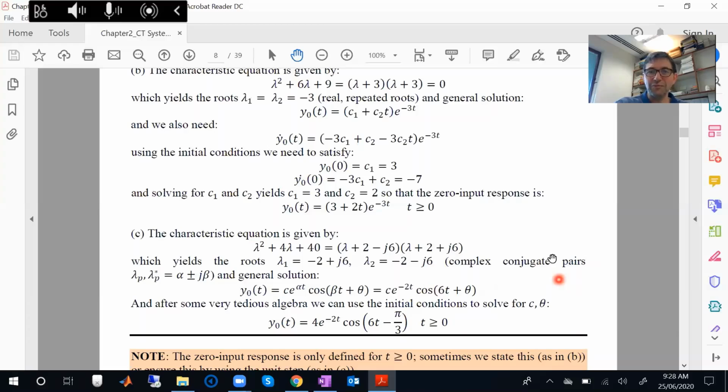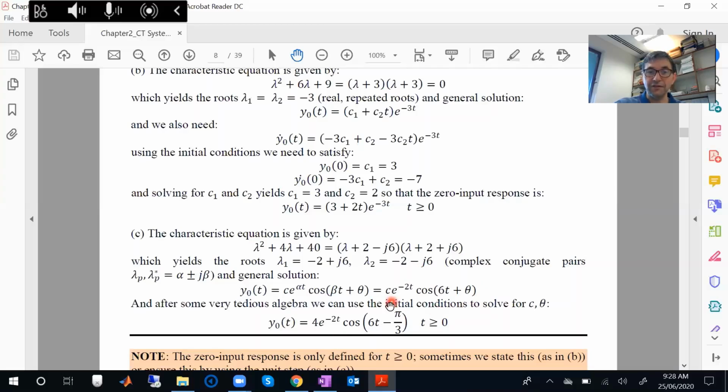You don't really want to do this on paper. You can do real distinct roots on paper, and that's what you'll probably be tested on. Maybe repeated roots, but really you don't want to look at this just because of the tedious algebra. What's important here for us is that you're going to get a decaying exponential. So in a sense, the form of the response is as important as the specific response. After all, we already know what the response is.